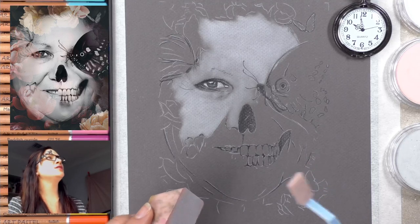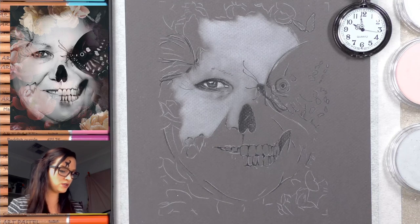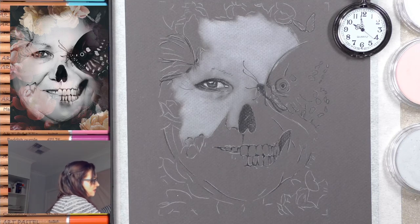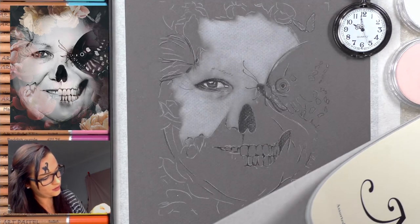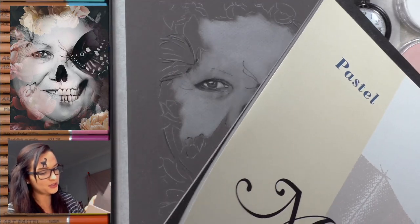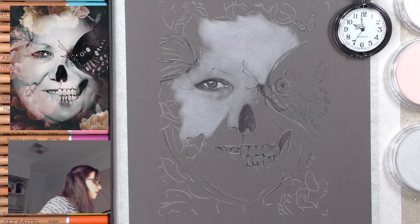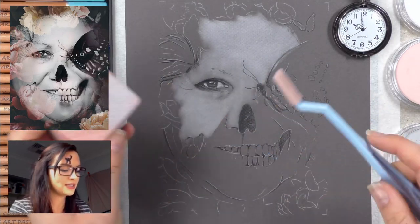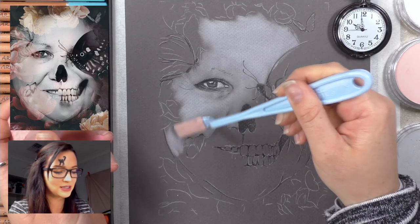Clarice is asking, are you using the rough side of the paper or the smooth side of the paper? I'm using the top side of the paper. I guess with pastel paper, you want that texture. But I think both sides are pretty much the same. No, the top side is more textured. So I'm using the rough side, the top side of the paper. When you're using pan pastels, it's actually good to have a bit more texture, because the pan pastels stick to it much better.